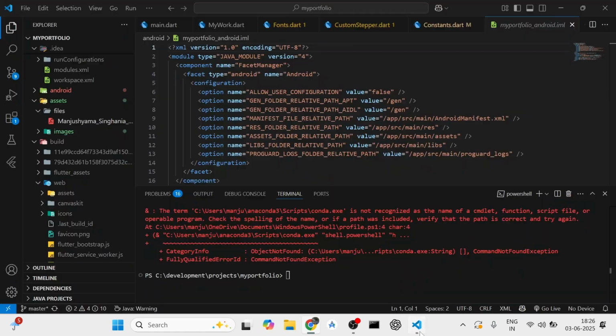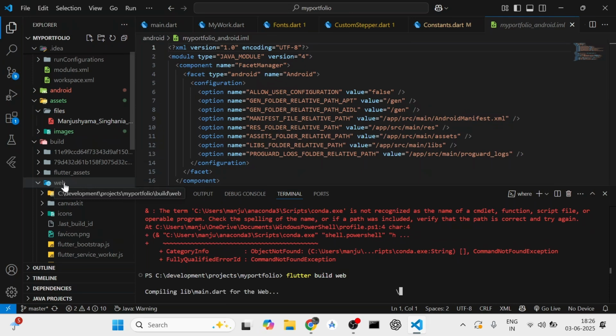Next, what you need to do is you need to run the command flutter build web. Since I've already built this once, it already has a web file, but if you're doing it for the first time, this whole build folder will be created for the first time, and inside that you can find this web folder. It will have files such as flutter.js, main.dart.js. So these are the files we'll be pushing to the repository now. Okay, so now it's building. Will take a couple of seconds.